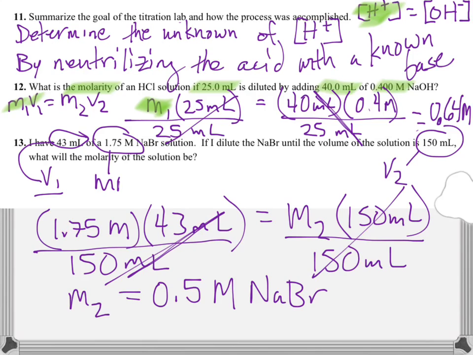Okay, double check. You can always double check your answer and say, is this really a reasonable answer? Well, our original concentration was 1.75 molar, at a volume of 43. We diluted it up to 150 milliliters, and so that's almost like triple the volume of what we originally started with. So that means that we've diluted it, the concentration should go down. If we tripled the volume, that means the concentration should be about a third of what it originally was, which is about a third of, a little bit different, but it's not exactly 3 times the volume.